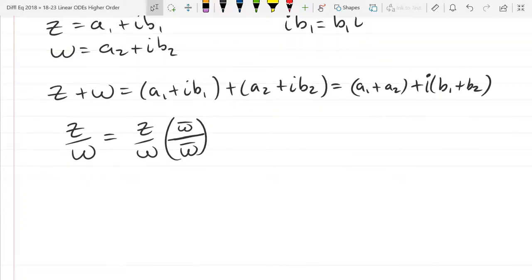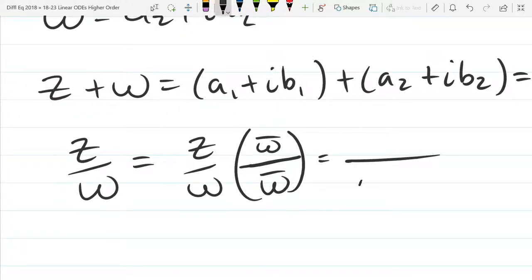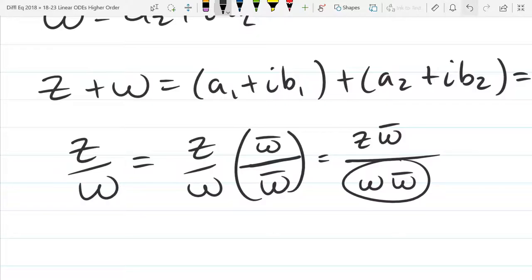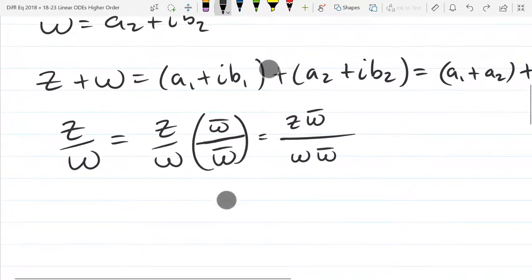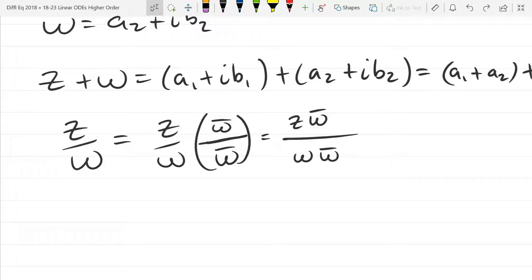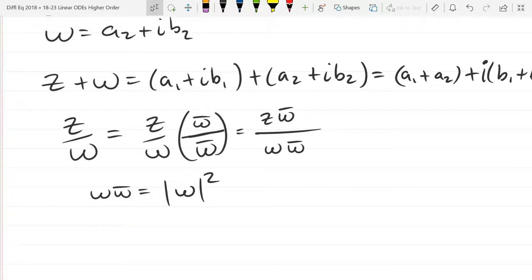Too late now. All right, so when we multiply this out, why in the world would we multiply by W bar in the denominator? There's one very important reason why we want that product. Why is that way better than just W or just W bar? You would have the square root of negative 1 times the square root of negative 1. So you would just have negative 1. So it basically cancels out our imaginary part. So it gives us a real number in the denominator. And the identity is if you multiply the conjugate by the number, you get the magnitude squared. Or what else do we call this? The modulus, the absolute value, there's a lot of different terms for it. The radius or the hypotenuse in polar form, which is where we're about to go. So that's the magnitude squared if you multiply a conjugate by the number itself.